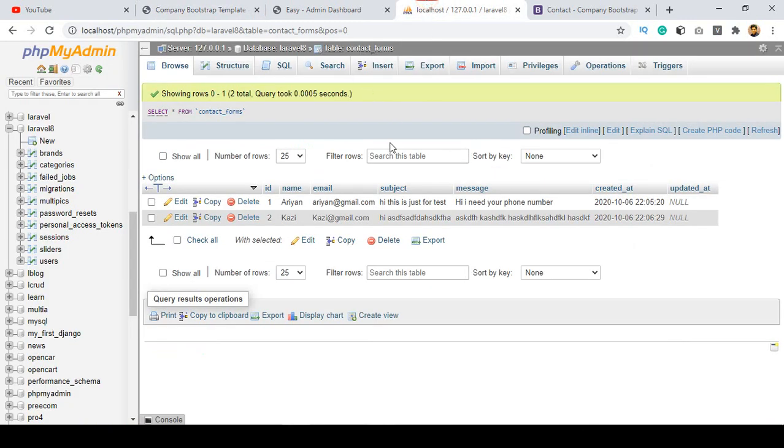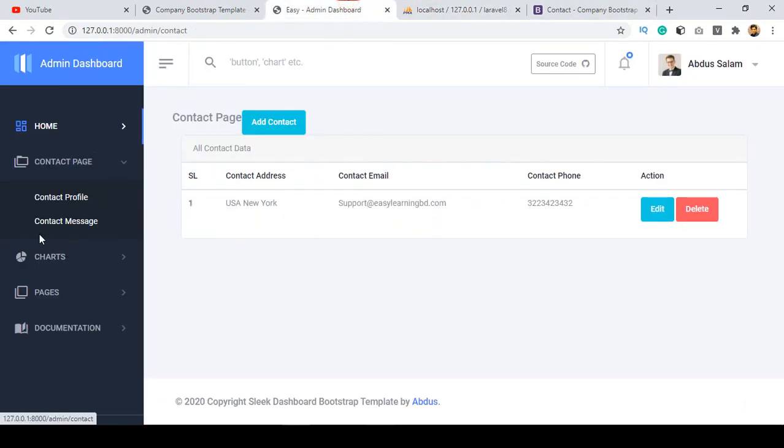In our previous video, from our contact page, we successfully inserted our contact message and saved it in our database, right? So now in this video, I want to take all this data and make it visible in our admin panel. That means in the admin panel, that is our contact message. If you want to make it visible, what exactly do you have to do? First of all, that is our sidebar, right? In the sidebar here, we have to create a route. Now let's do that work.